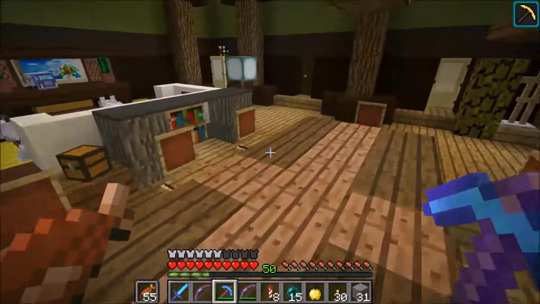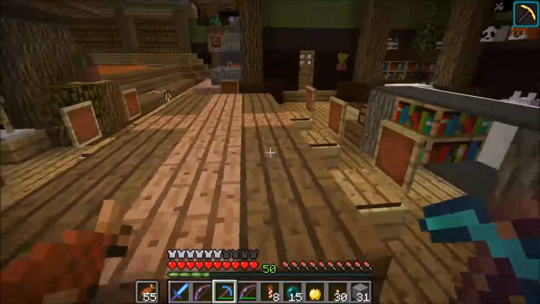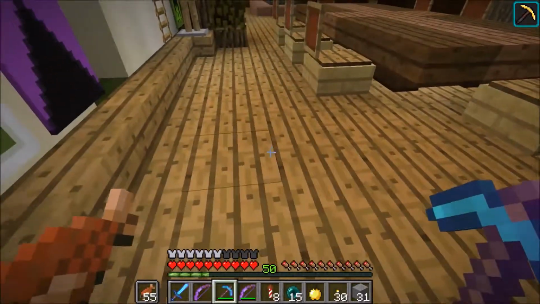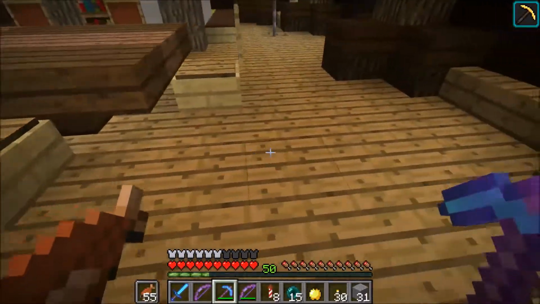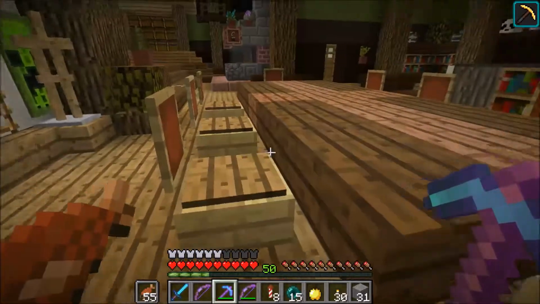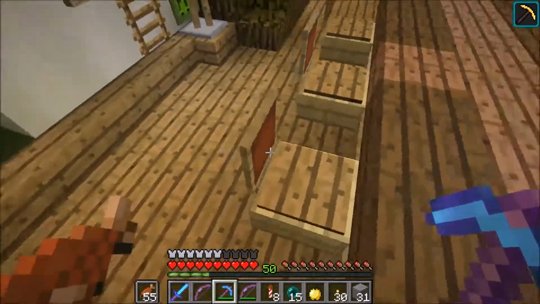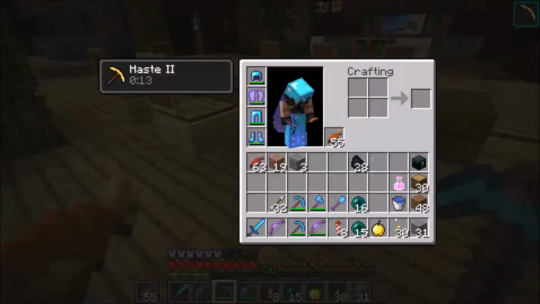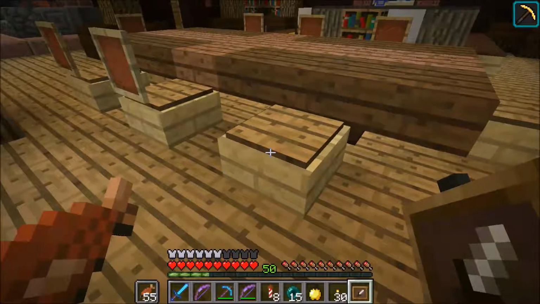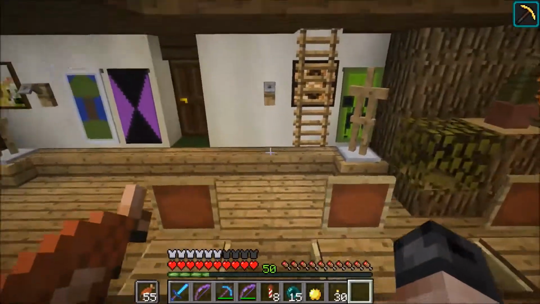Let's move on to the dining room. We have a nice table with chairs. The trick is to do the whole floor with lower slabs, so you can put a full block here. You can put a pressure plate on top, which looks like a pillow, and you have the back of the seat too with item frames. Let me show you. You just put them on the back of the pressure plate, and you have a nice back of the seat.